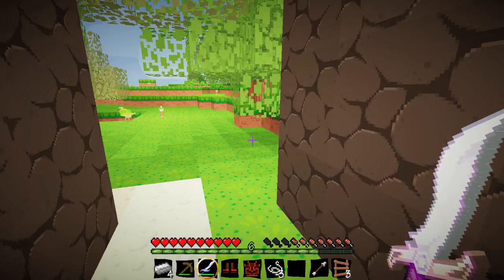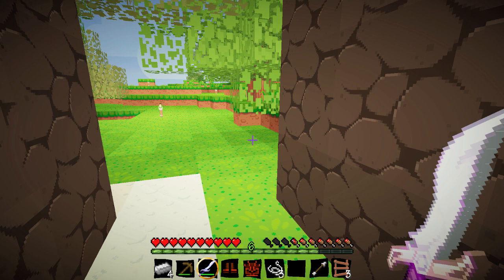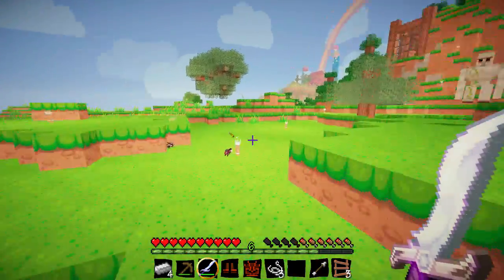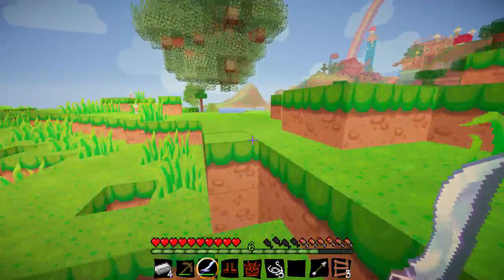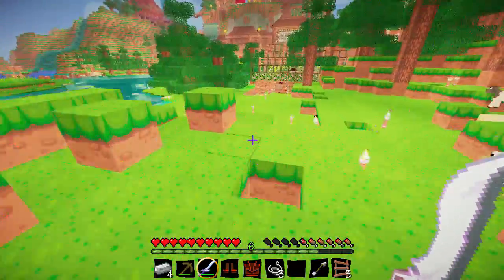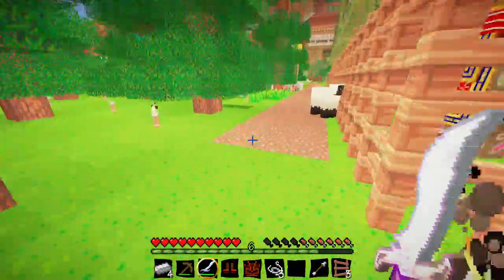Where is that Nether Star? Where did I put it? That's what I wanted to do today. I wanted to make a beacon, because I think that's what you can make with Nether Stars, right? Or are there other uses for it besides a beacon? I'm so sad. What did I do with that?